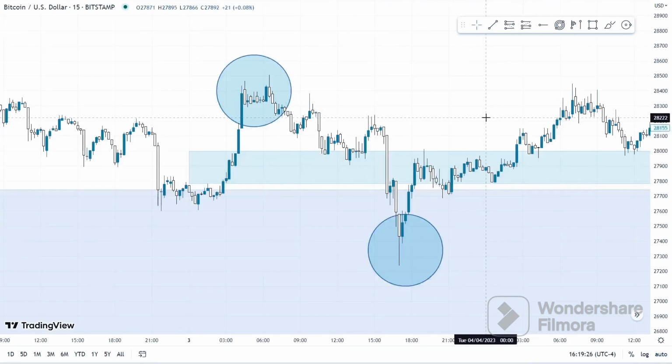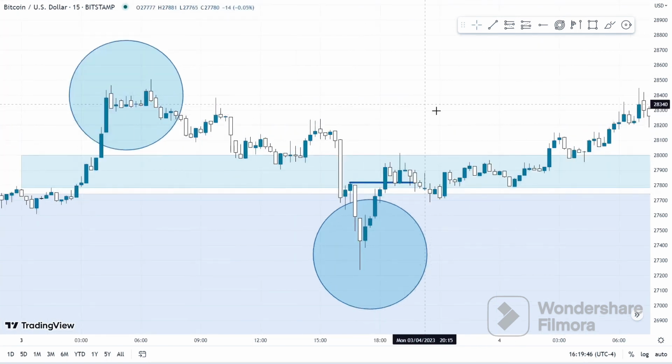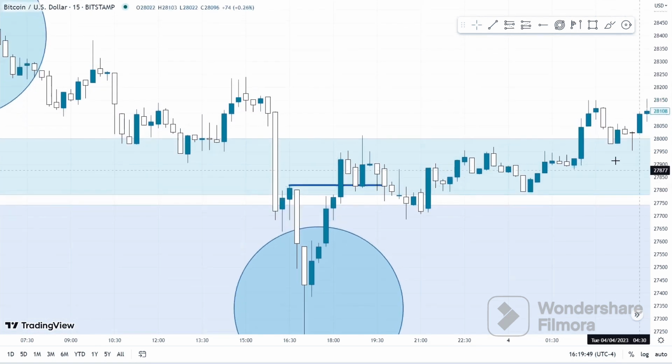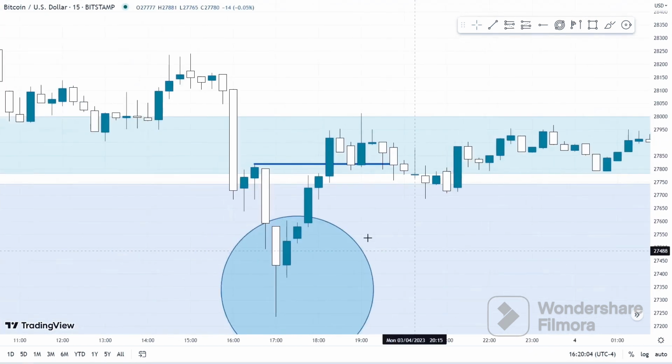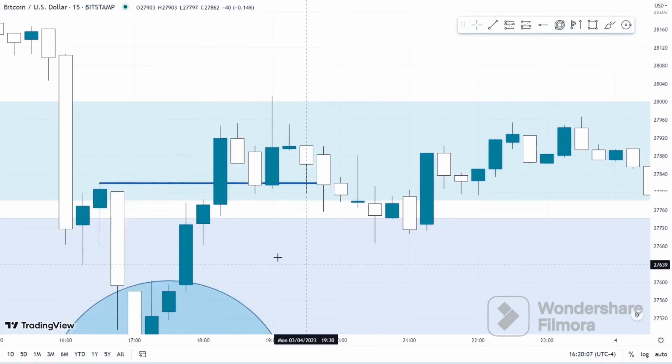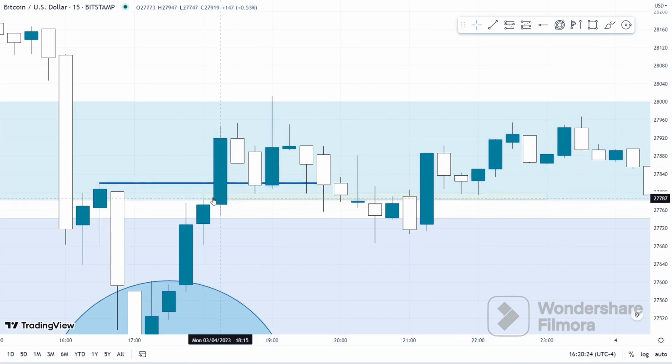Can you tell me where it is? Of course, it is right over here. This lower high was taken out by the market. So now we officially have our MSS, or market structure shift. Now we go for the next step. And the next step is FVG. The FVG we're having here is kind of tricky to find, but if you pay close attention, you can see it's right here. I'm going to mark it for you and you're going to love it. It's very thin, but it is still workable. You can work it. I'm going to turn it yellow, and you can see this FVG worked perfectly well.